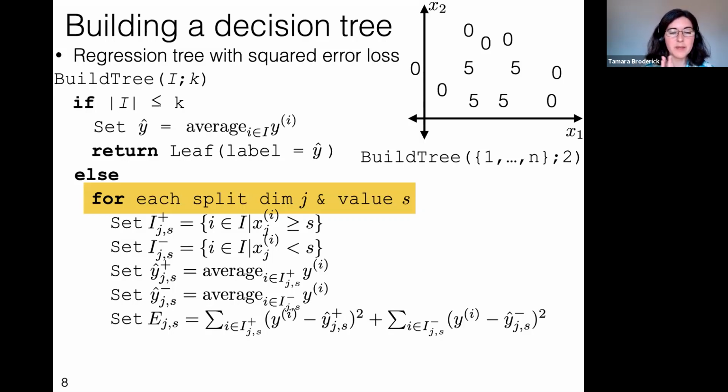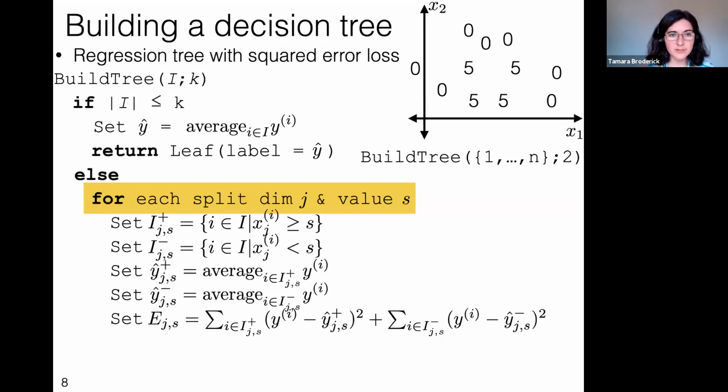So we might say maybe we'll do a split value everywhere that it could make a difference, everywhere that there is a unique training data loss. And that'll be about on the order of the number of data points. I say about on the order because you might do different things at the edges. You might have two data points that have exactly the same x1 value, but roughly, you only have to do something on the order of the number of data points.